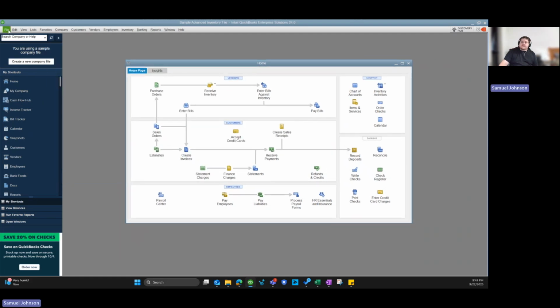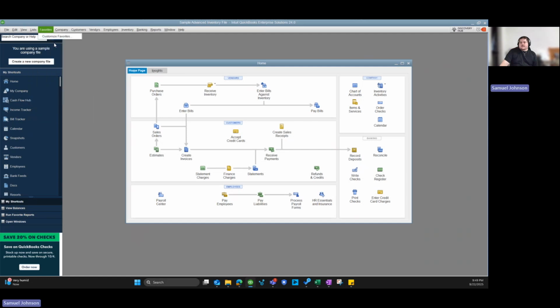Now, the next thing we need to do is set up our landed cost items. So these are going to be like your freight, taxes, duties, warehousing, insurance. These things are going to be unique to your business. Generally, the most common one is going to be freight. That's probably the biggest expense, but you may have others. And how you break it down is entirely up to you. The fact that you are wanting to record them is already going to give you a leg up on your competition.